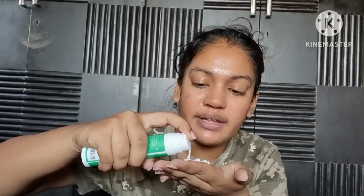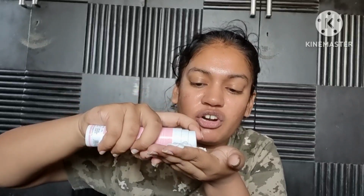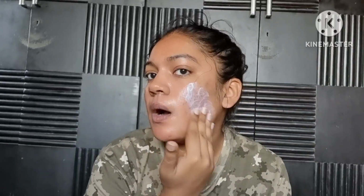So I take one finger length of the green one. Even the yellow one works because like I said, the yellow and the green to me are pretty much the same. And then I take one finger length of the pink one. Again, I don't recommend you mixing sunscreens, especially if you have been told or you have learned that you should not be doing that. But I have no other way to make this pink one work for me. And if I can make it work, I don't want to declutter it necessarily. And imagine, मतलब अगर ये मुझे winter में भी too dewy लग रहा है, so it's never going to be the right amount of dewy anyway.